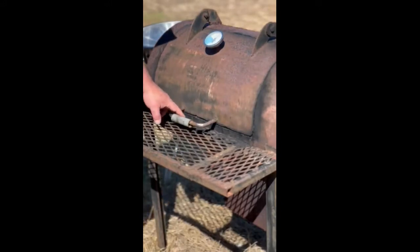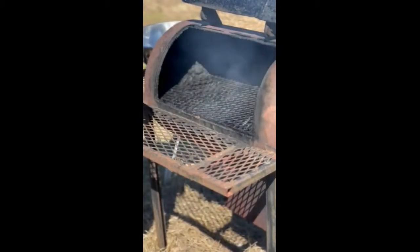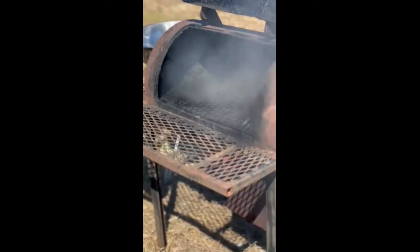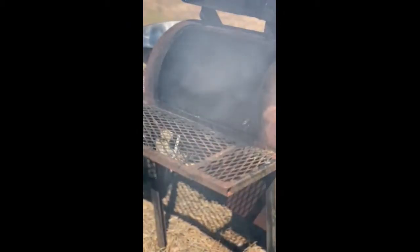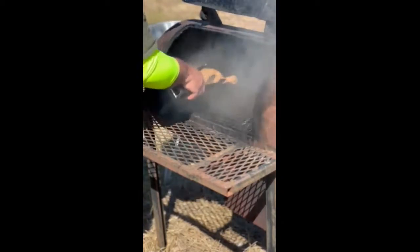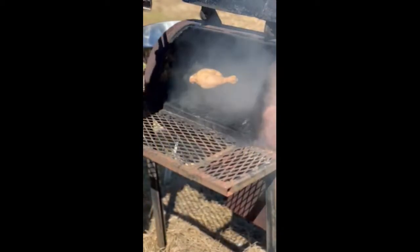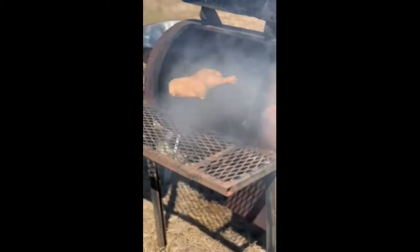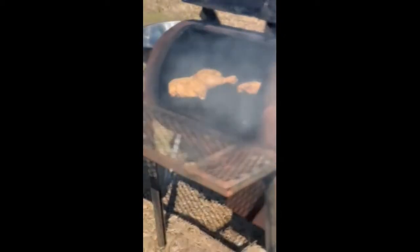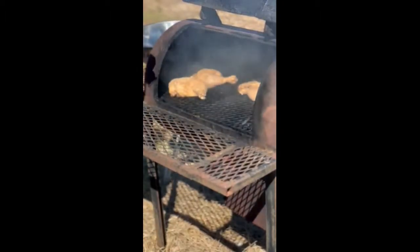We've got our firebox preheated, and we're going to be running about 250 to 275 on these chicken leg quarters. It's going to be real easy. It's kind of a low, slow smoke. They're going to come out real good. We've already cleaned our smoker and grill. We're just going to put them on and let the smoke do its job.